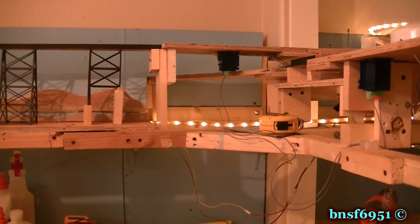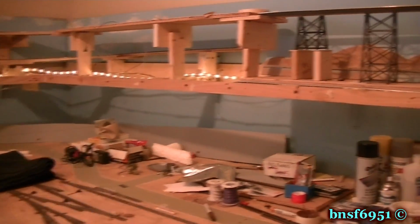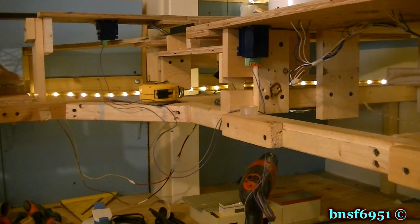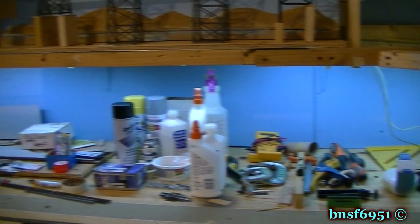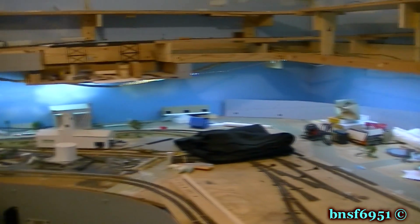Alright, the next change I made is those silly rope lights that I had in there that were always getting in the way of me doing my videos have been changed. I did install my LEDs, and I will show you what they look like here in a second. I will turn off the rope lights and turn on the LEDs. Better. Isn't that much better? Look at the brightness under there, guys. Very, very cool. All the way around, and eventually the next upper deck will get LEDs also.